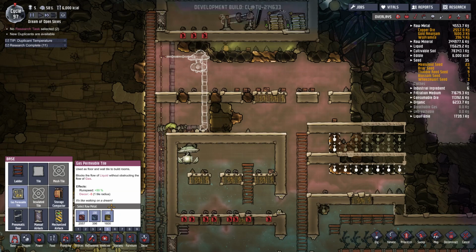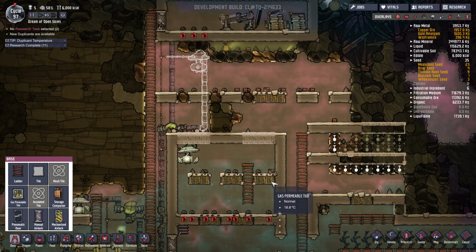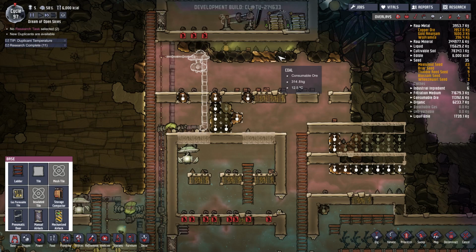What I'm also going to do is base gas permeable tile. Yeah, see, I'm really having a lot of problems with copper. So I want to put that there and that there, like that. And then I want to dig that out, and that and that and that. Yeah, I think that works. I think that will work just fine. Is that water? Yeah, I better be careful with that. I'm going to have polluted water coming down.